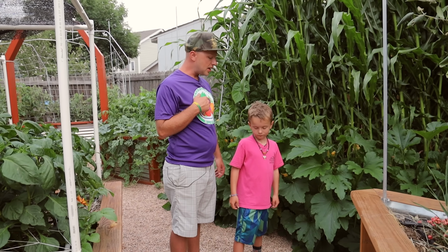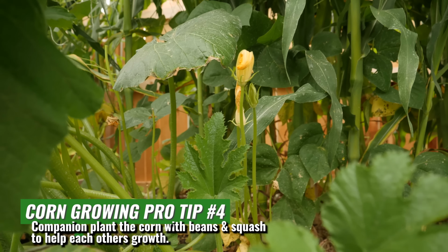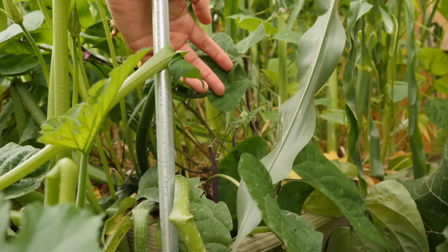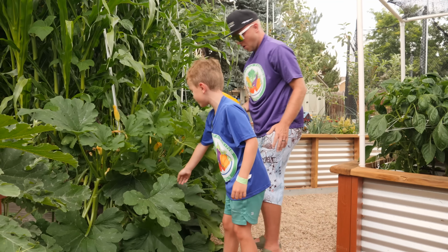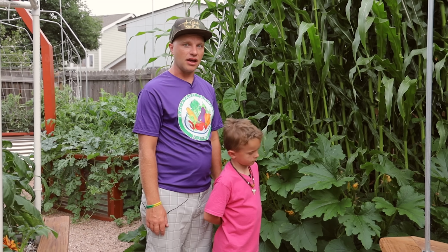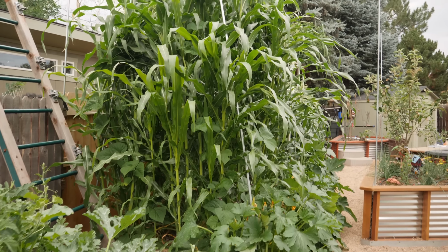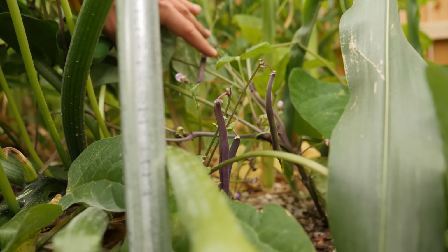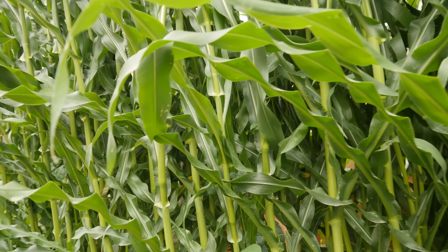All right, so Tegan, the next corn growing pro tip that I've got is to companion plant it, because corn loves the 3 sisters planting methodology. If you use the corn stalk as the pole for the beans or the peas to grow up, and then you use the squash down below to shade out the weeds, it really is the perfect trifecta. I like to just do the squash on the front side, so that way I can actually pick and tend it. And I like to do the beans on the front third of the bed, so that way I can reach into those as well, because if it's too deep into the corn, with this many corn stalks, you're probably not gonna be able to get to the beans or peas in time. Timing is everything out here in the backyard farm.